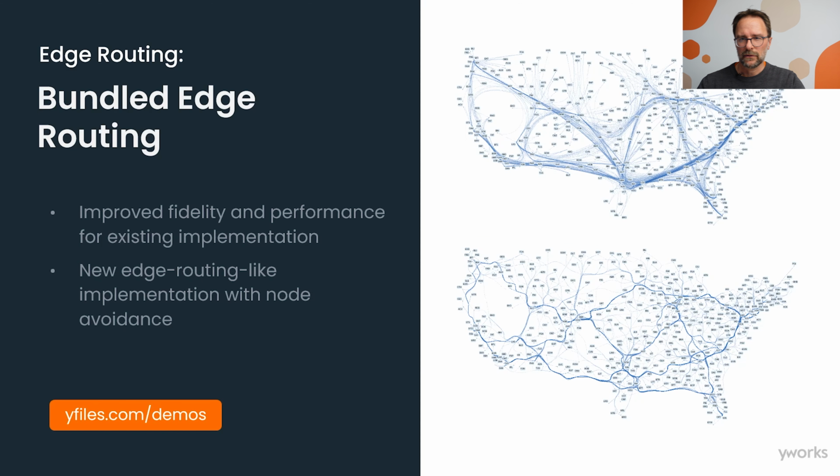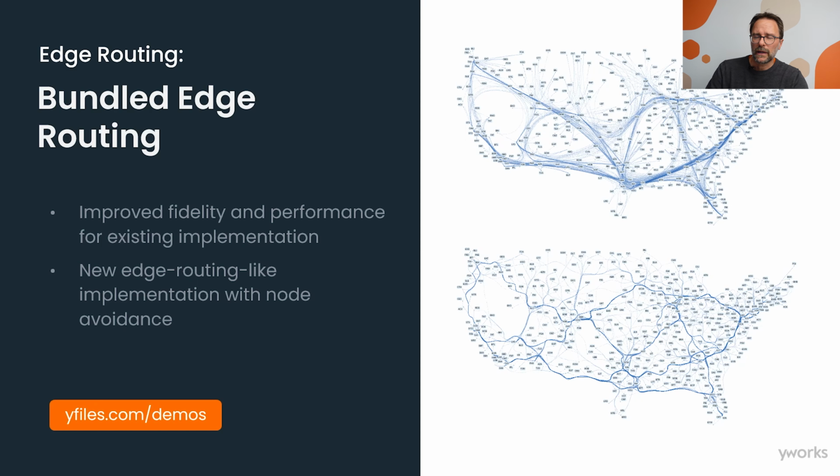So here's another feature. That's another algorithm, and that is about edge routing. We always had this feature called bundled edge routing, which is typically used for graphs where you have fixed node locations. Like in this case, those are nodes on a geographical map. You might recognize the country over there. And specifically, if there are a lot of edges between those nodes, you typically end up with hairball graphs. And you want to somehow bundle those edges so that you see the main flows within the diagram. And that's where bundled edge routing comes in.